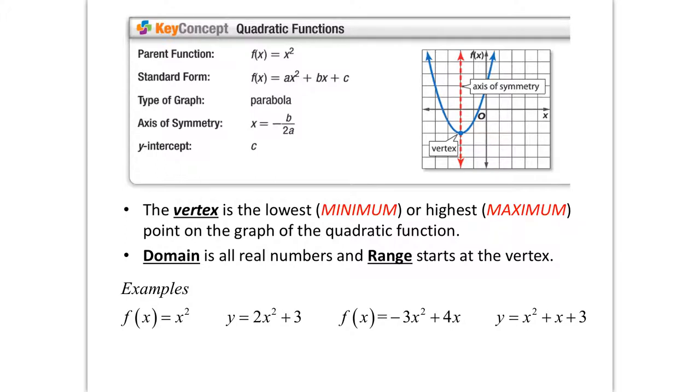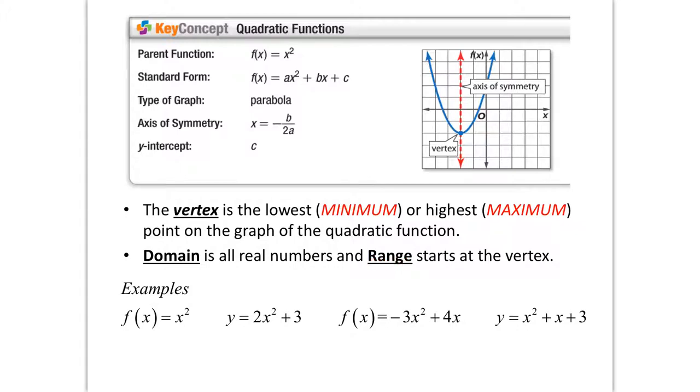So domain, remember domain, going back to chapter 2, chapter 3, chapter 4 from the book, domain are your x values, your inputs. So every time we look for the domain, we want to know what numbers actually work for the function when you substitute a number into the x. Domain is the x values. Domain in a parabola is all real numbers. So what that means is the x values can be any number in the number system. All real numbers, negative, positive, fractions, decimal numbers are going to work.